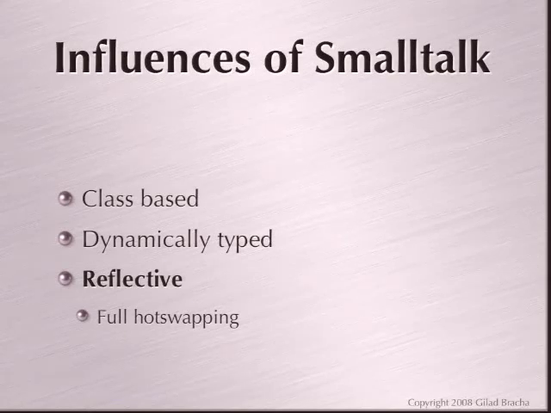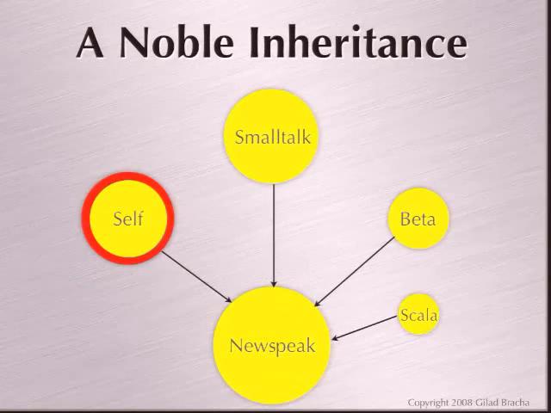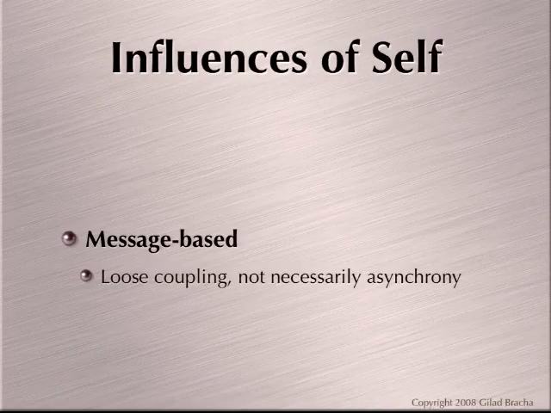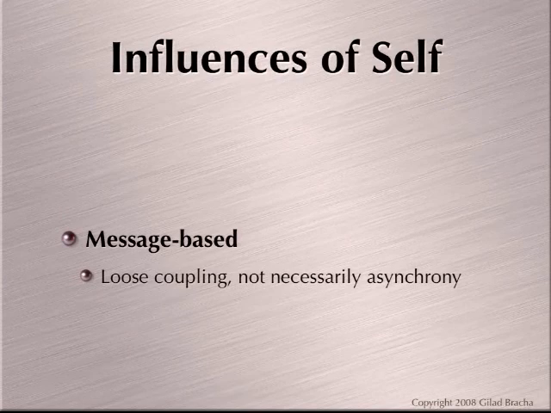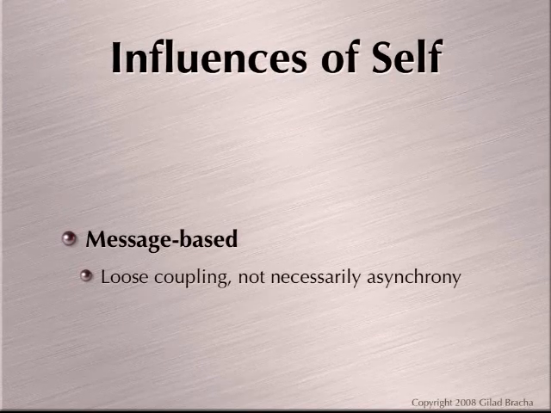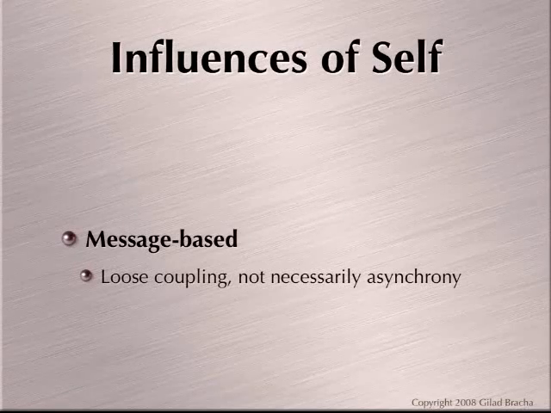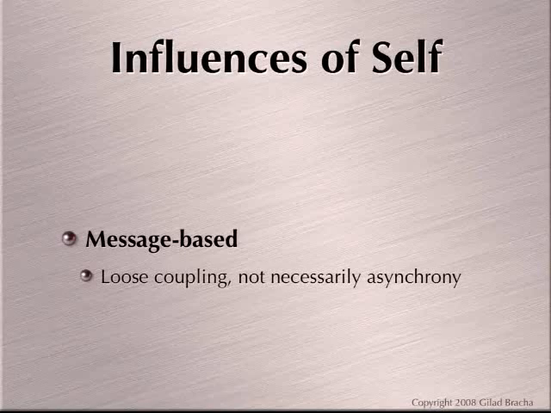And what else would you conclude from this diagram? Well, we're heavily influenced by Self. So what does that tell you? It tells you that this is what I call a message-based language. Now, finding the right term is a bit of an issue. You should think loosely coupled, not necessarily asynchronous. Eventually, we'll get round to doing an actor library and doing asynchronous calls for actor-based concurrency.